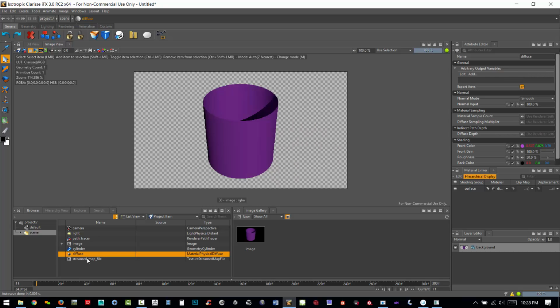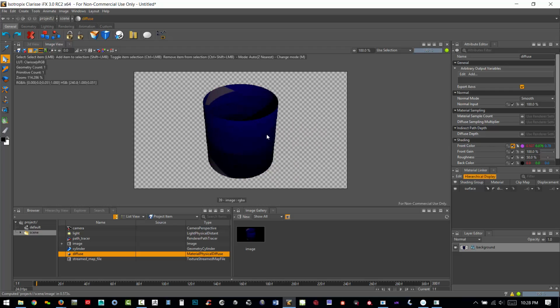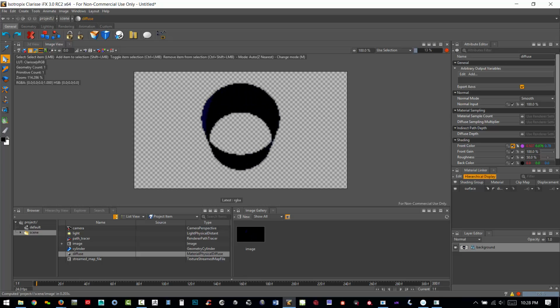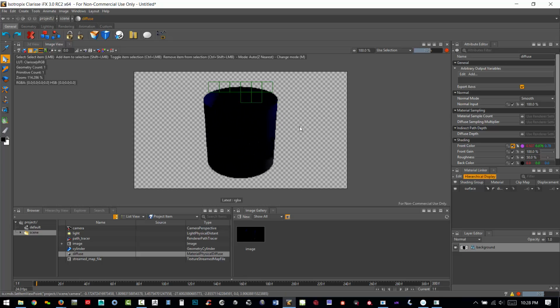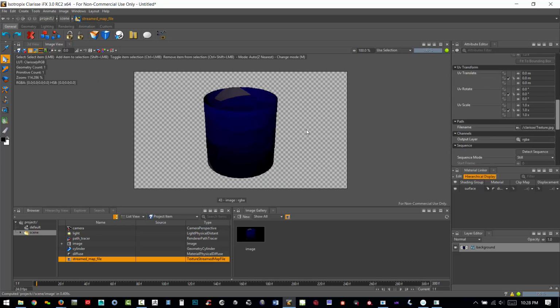So now same idea, you just want to drag that over the checkerboard right here from where the shader was, and then here I just have a simple little color, but here it's loaded, and that's basically it for that. So now it's reading a texture map file for our cylinder.